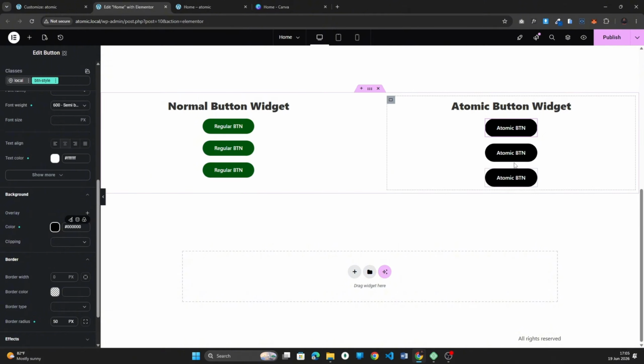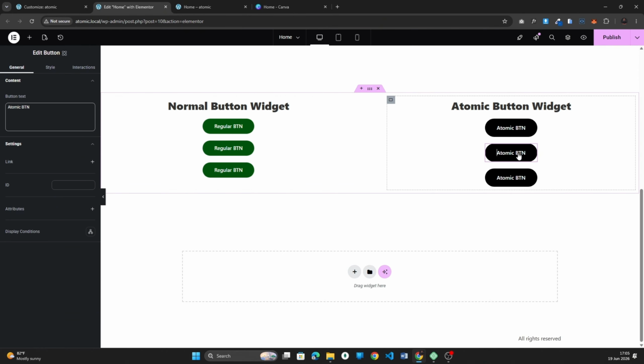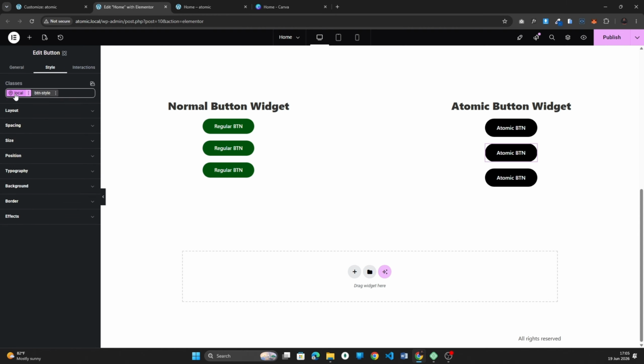Let's say the client says, okay, make the second button bigger than the rest. It's very simple. We can just come to that particular button. Now we need to go to the local. Although you can create a different class name for it, we can use local since it's just that particular button.